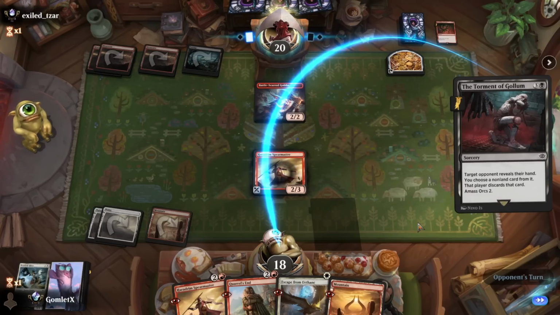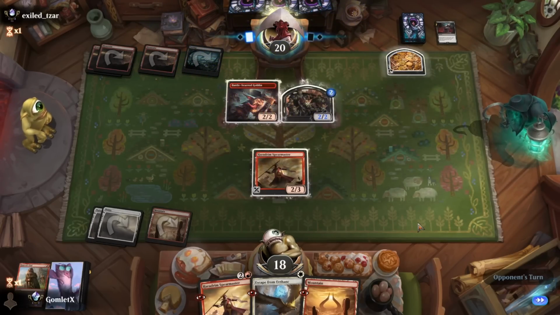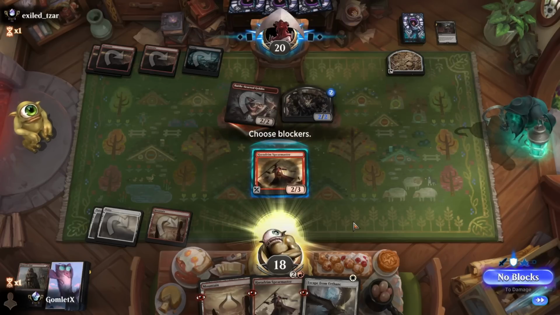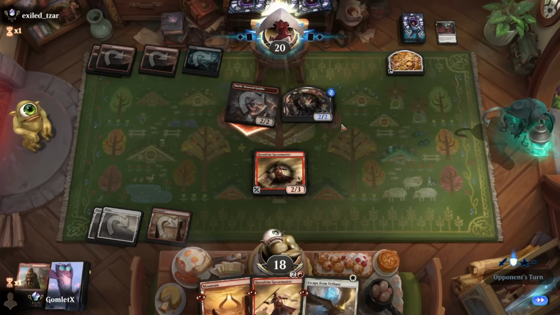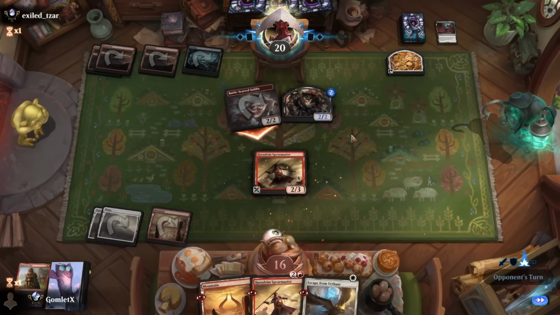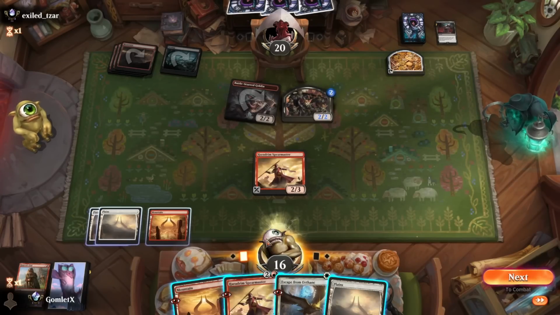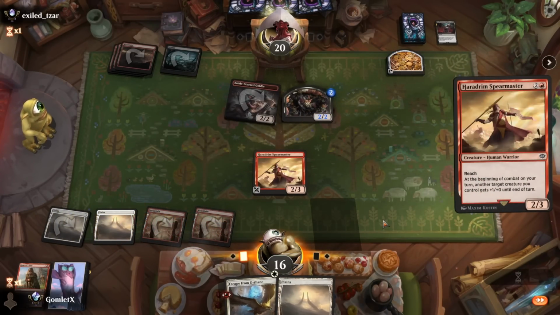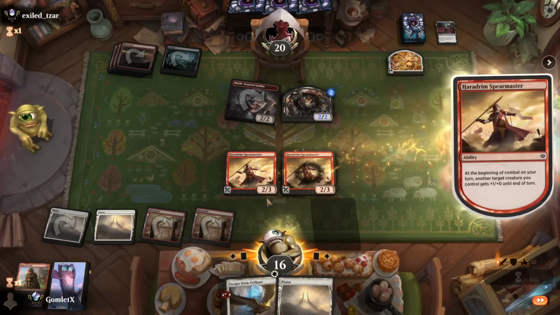Playing a lot of Tormented Golems, but that is to be expected. It is a very, very powerful card. Super annoying 2-for-1 every time. And it's just going to be super popular in general. Take the trade here? Probably not. Just take the 2. Another land, not good. Our Spearmasters are pretty nice against their army.